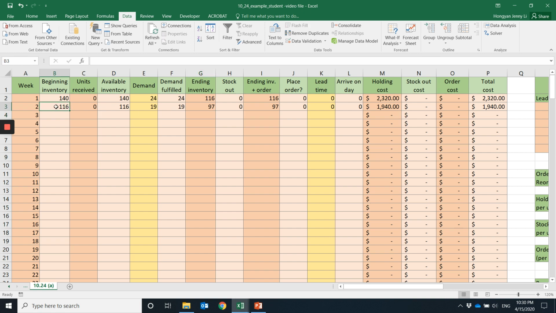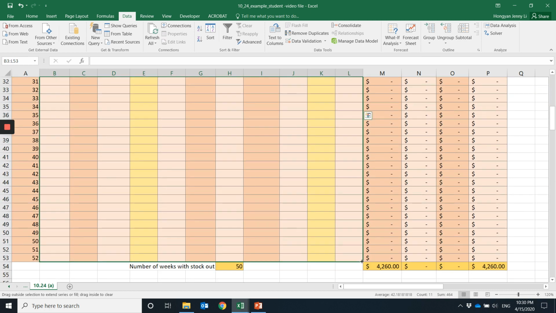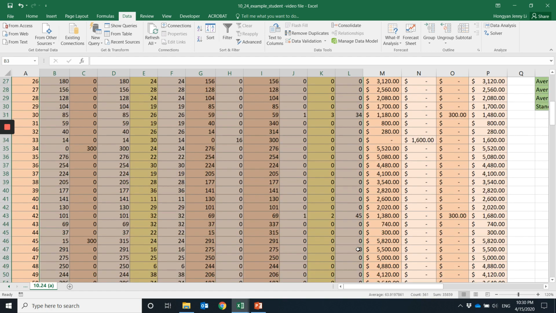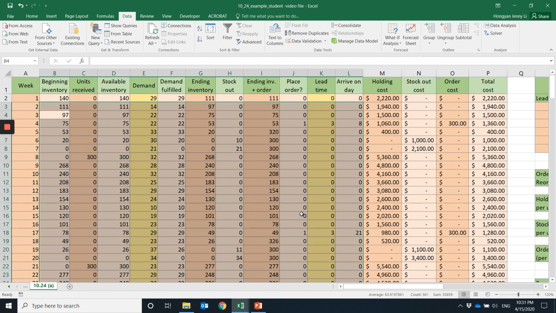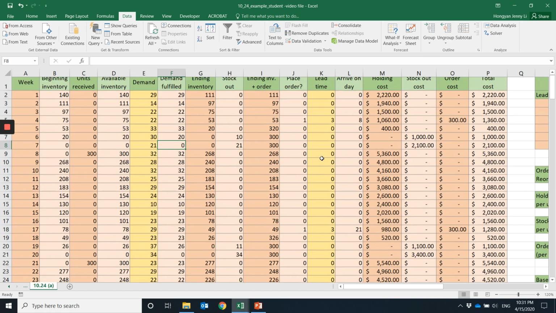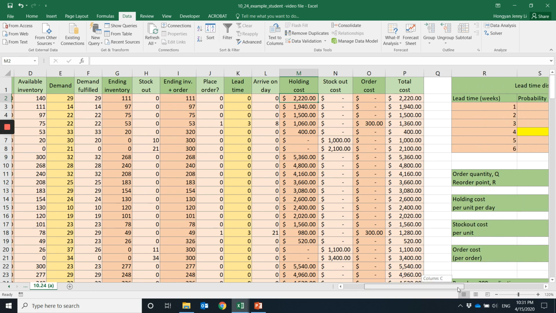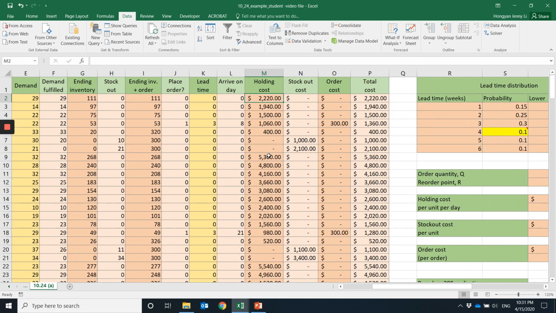In this case, you could just select the cells in week 2 and then copy or drag down these 42 weeks. So that's how we actually did the calculation here. Now you can see you got the 52 weeks simulation, and then the costs can easily be calculated because we know the cost parameters in this exercise.